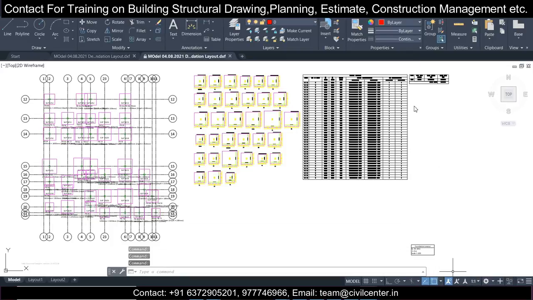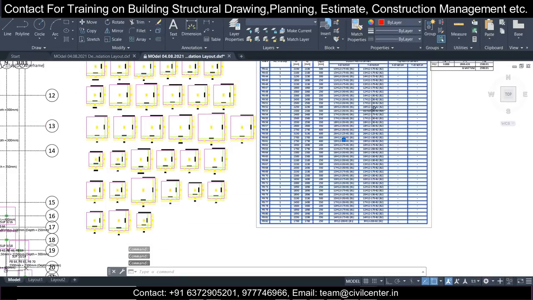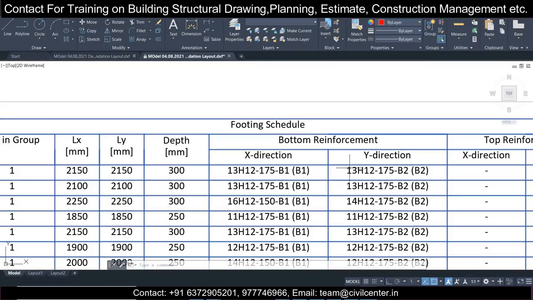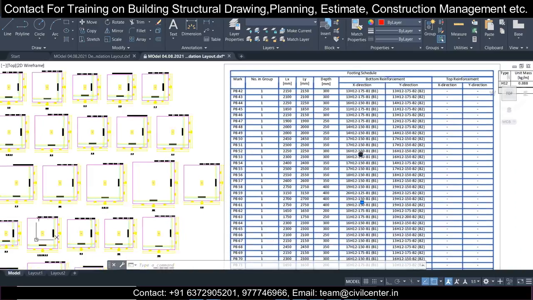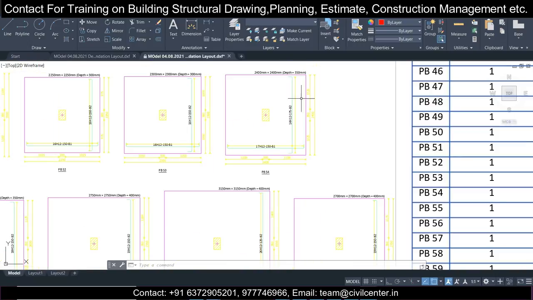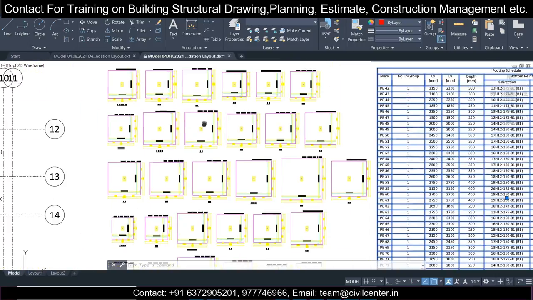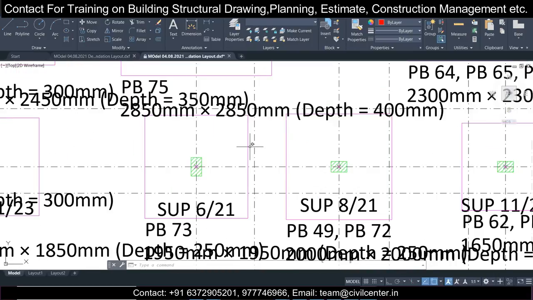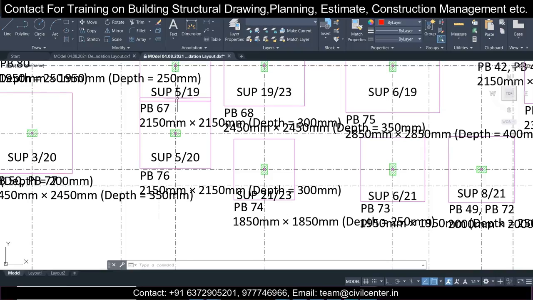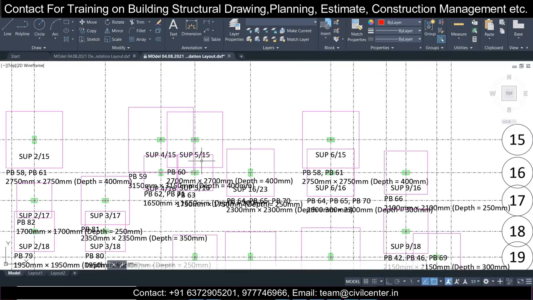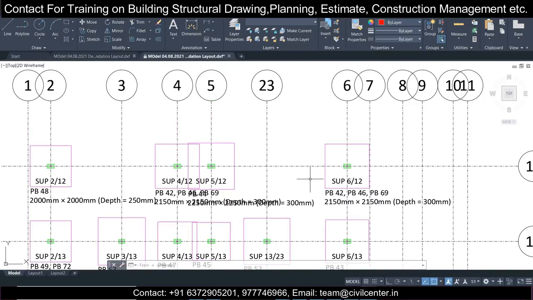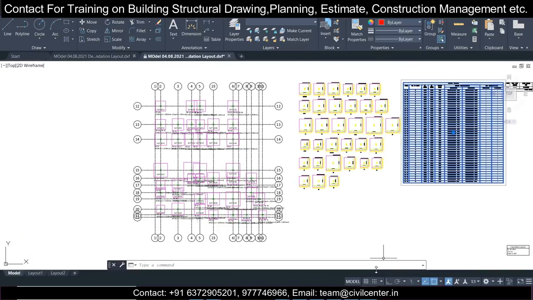So you can see here the marks have been given, the lengths have been given, and also the reinforcement, that is 12 mm bars at the spacing of 170 mm center to center, 150 mm center to center, and all the individual sections have been given here of all the footings. And here you'll find the footing layout, and you might need to make certain adjustments, but the footing layouts are almost quite economical, and the places where they overlap you can just change it and make it a combined footing later. So you can do this in the Tekla Structural Designer.